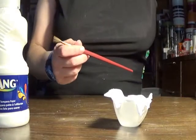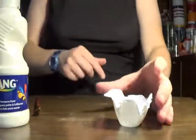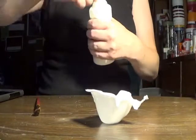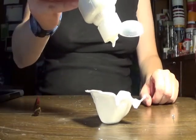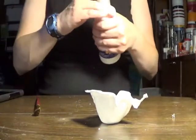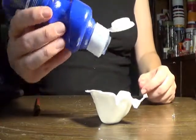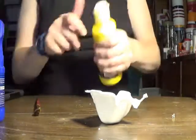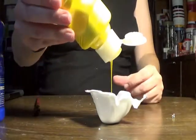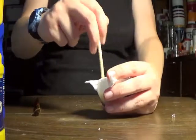Now that we've chosen our paint, I decided to go ahead and get out my 7.5 brush. Then I first put in a little bit of white, I think I put a little bit too much. Then I did a little bit of blue, which is one of my favorite colors. And then a tiny bit of yellow. I was trying to go for sort of a greenish, whitish yellow, sort of a light green, but what I ended up coming up with was a very nice light teal color. Took my little chopstick and stirred it up.